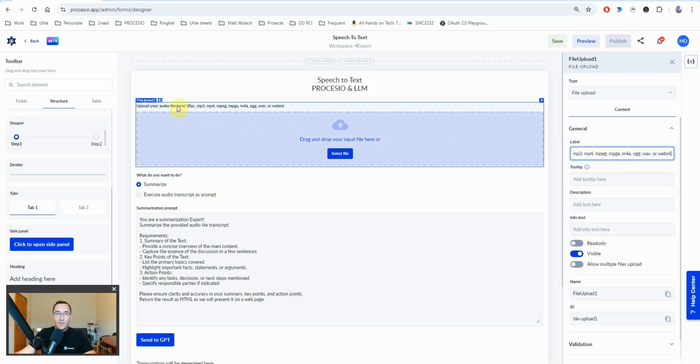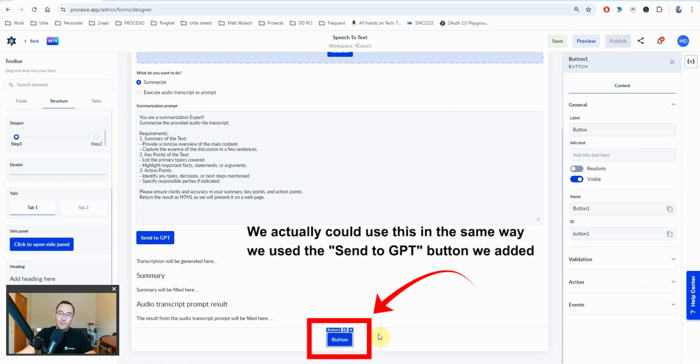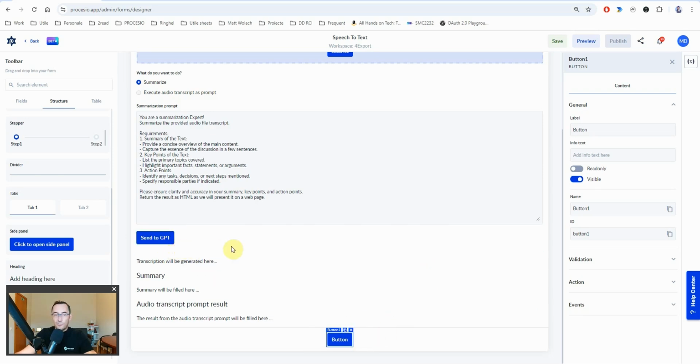Then we're going to go back to the file upload control. We're going to set the name in such a way that the user knows which are the accepted file extensions to upload. One more thing, there's a submit button that's always there when you create a new form within PROCESIO. So we don't want to use this because we want to use our button that's not going to do a submit, but is going to run a process. And our default submit button, we should make it not visible, and on the action section, we uncheck submit. So we make sure that everything is fine. We can save the form.